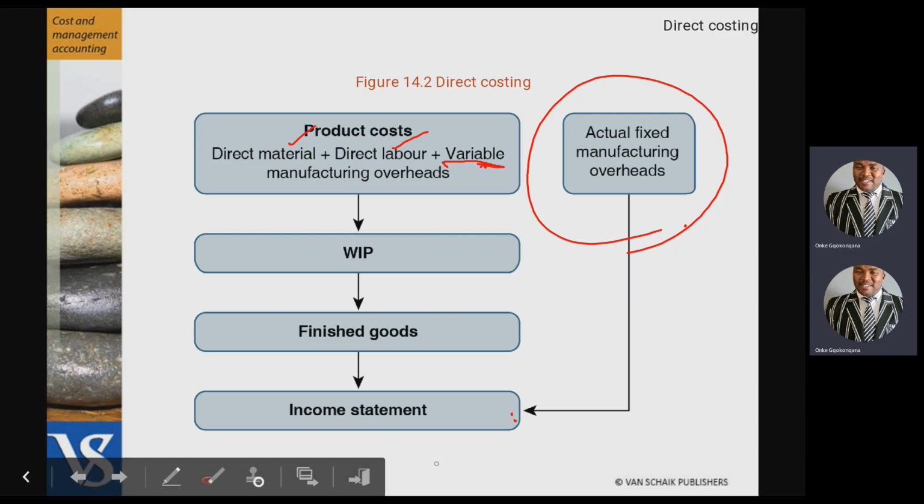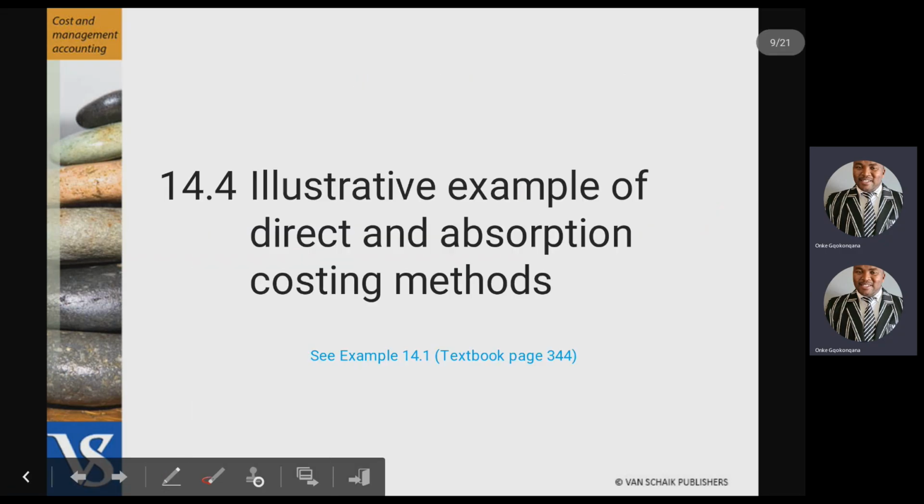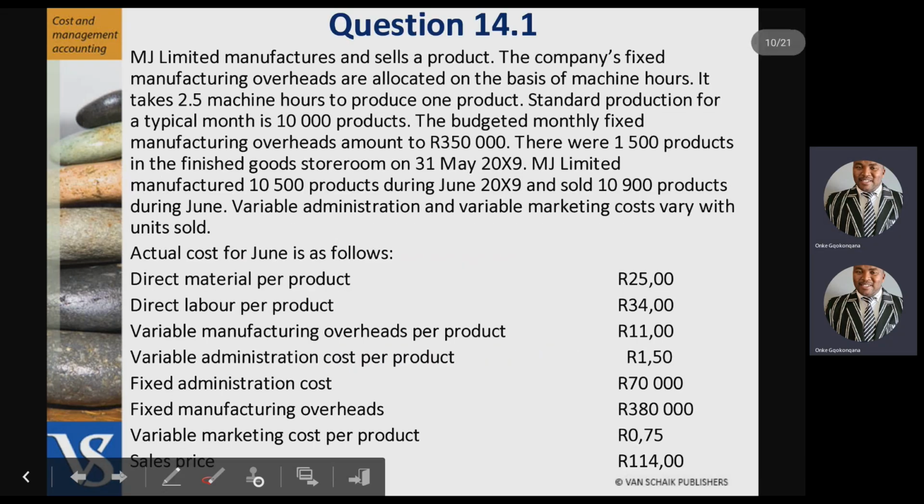So we look at this method, then we're going to take the example that is going to assist us to demonstrate how we draw this to the income statement. But before we go there, we need to understand 3 steps that we have to take before we can actually draw out the financial statement.